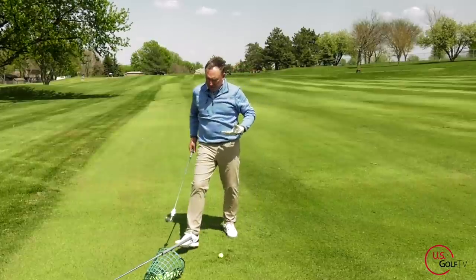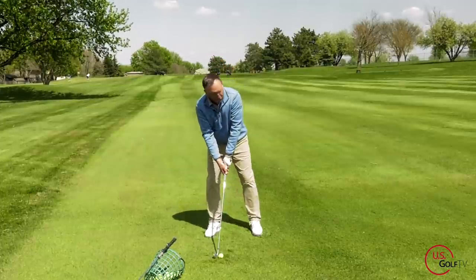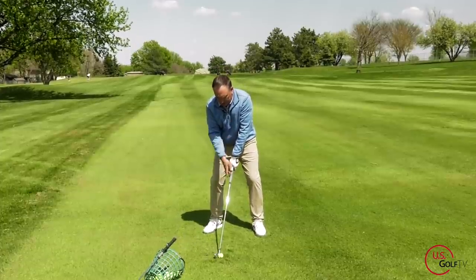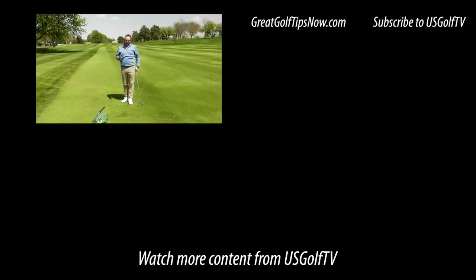Now I've got the feel. I grab my golf club — the club feels super light because the plane slider's a little heavier, which I love — and now I just replicate that. Here we go, click-click. Nice and solid. So if you want more clubhead speed — four, five, eight miles an hour — you've got to get your lead arm working correctly, more vertical versus inside, and you've got to get your wrists working correctly. These two tips will help you get more clubhead speed, improve your contact, and therefore more distance.